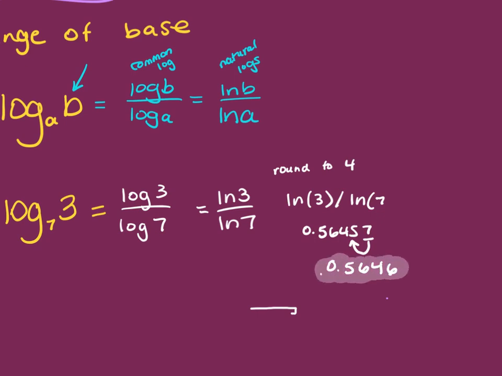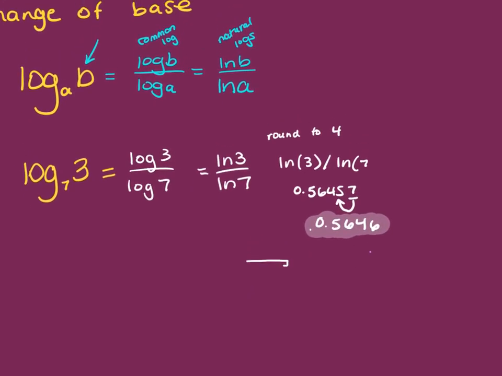And again, it doesn't matter if I used ln or if I used log, which is why it's actually easy to check because I could do log of 3 divided by log of 7, and I should get the same answer. If you don't, then something's wrong. Remember that if you're using a scientific calculator that doesn't store the words when you push the buttons, that you have to do this in reverse. If I'm using a scientific calculator like that, I have to do 3, then I have to do ln or log, then I have to do divided by, then I have to do 7, then I have to do ln, and then I have to do equals.